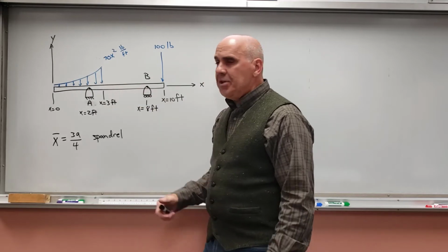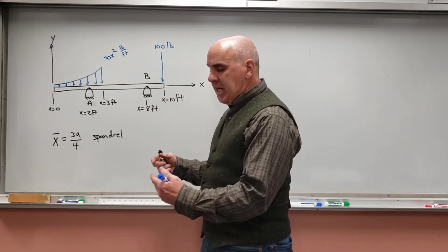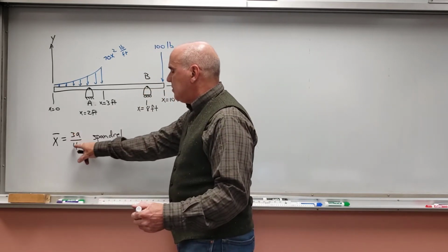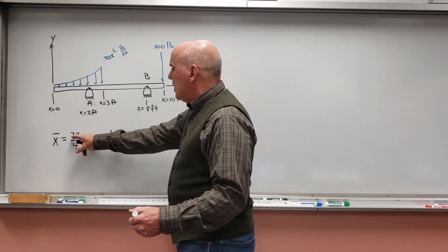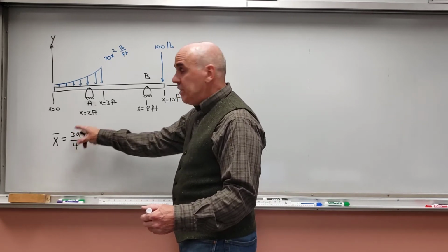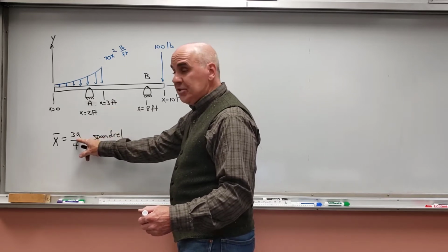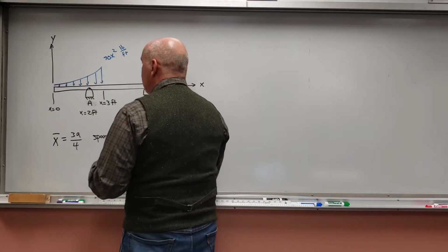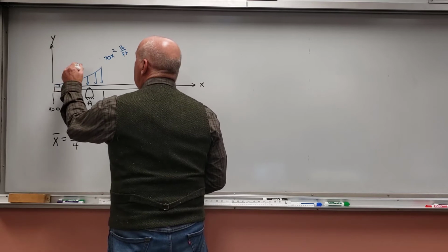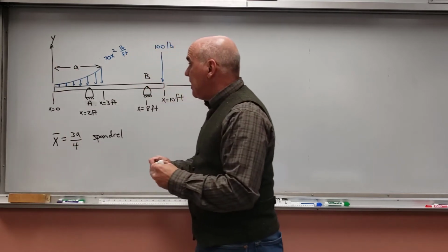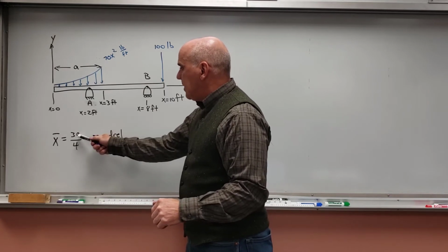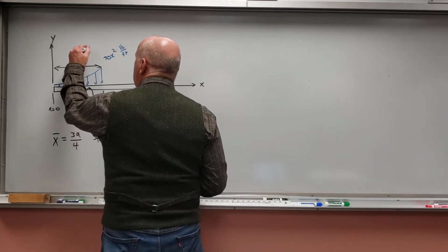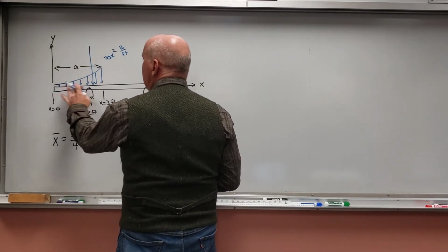So all of this weight, if you will, over here, all of this force can be concentrated at one point, and that one point is going to be 3 feet times 3 over 4. So that would be what? 9 feet over 4. 3 times 3 feet, because that's a. The a in this formula, when you look this up, it's going to say x bar is 3a over 4, and it's going to tell you that this distance in here is a. So a is 3 feet. And so I'm going to get 3 times 3 feet, that's 9 feet over 4. Right? So that's 2 1/4 feet. So all of the weight can be distributed right there. So I could basically erase all of this.